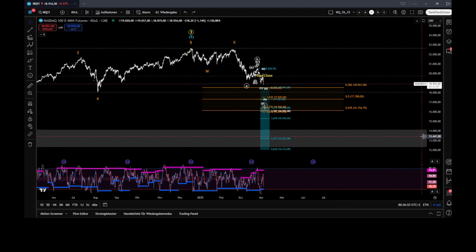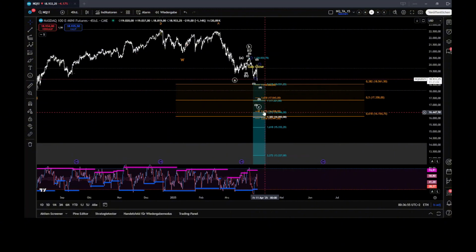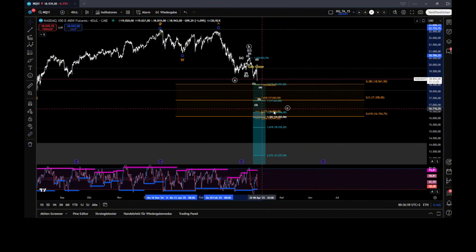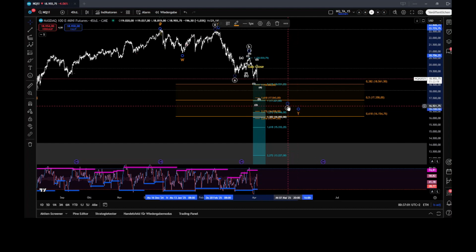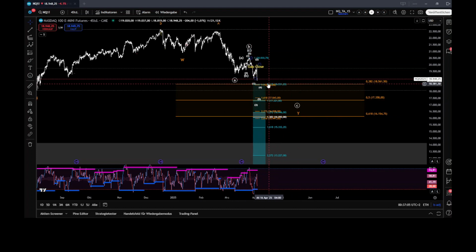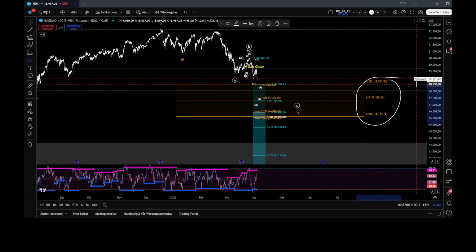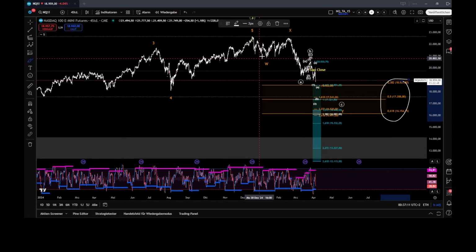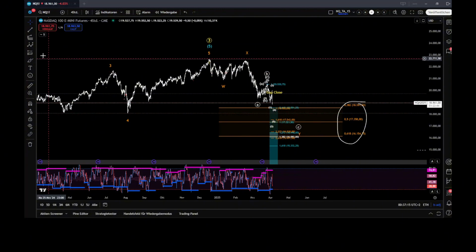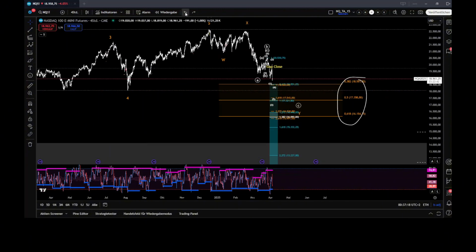But for now, I think we have the targets to the downside measured here. That correction should finish our wave C of Y. I just put it here aside because it will extend a little bit further. The targets to the downside you can take from my measurements here. These are the standard Fib retracement levels measured from that whole beginning of that intermediate fifth wave. And the extension targets here now are the blue lines and the orange lines.